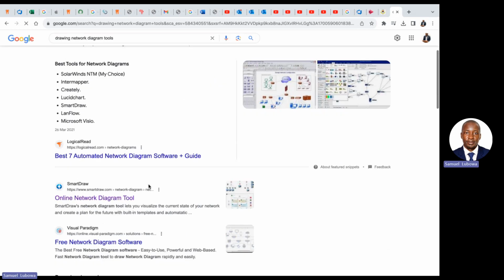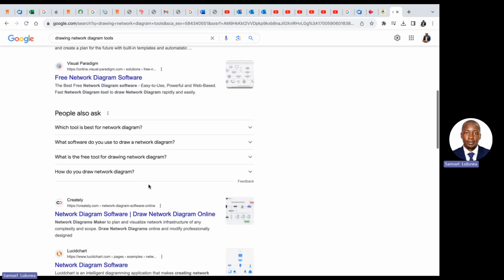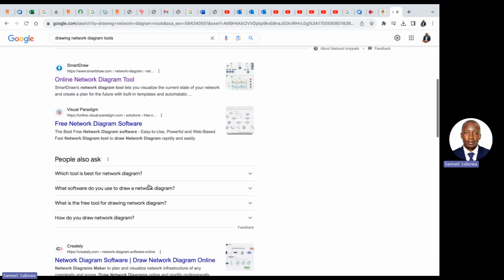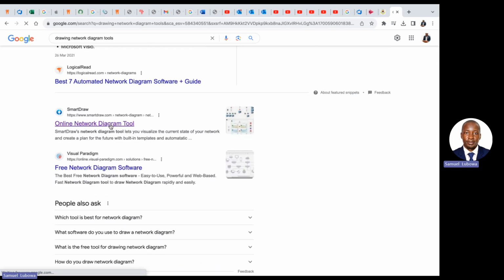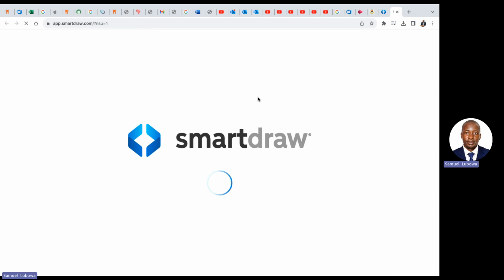There are quite many. You just pick whatever you can work with. For example, let's go with SmartDraw. I don't have an account here, but let me hope I can use it without logging in. So you can say, create your network diagram.